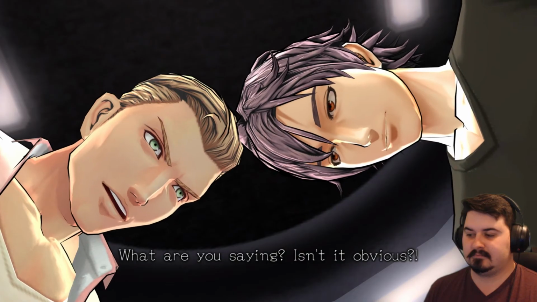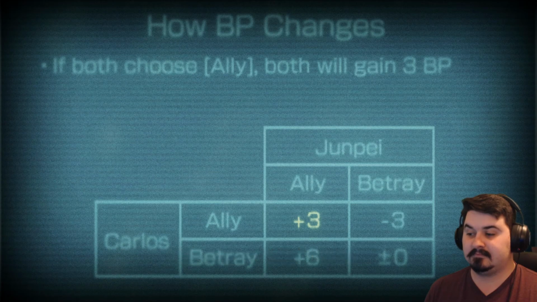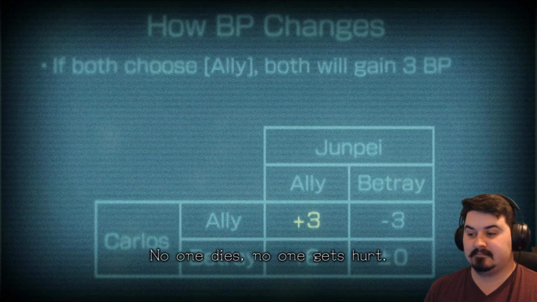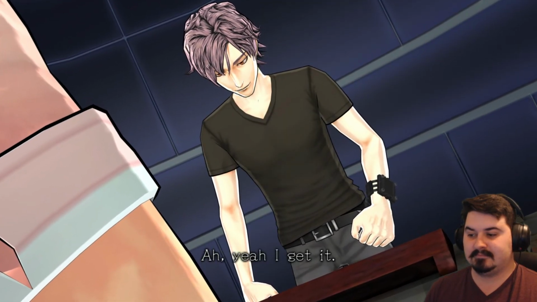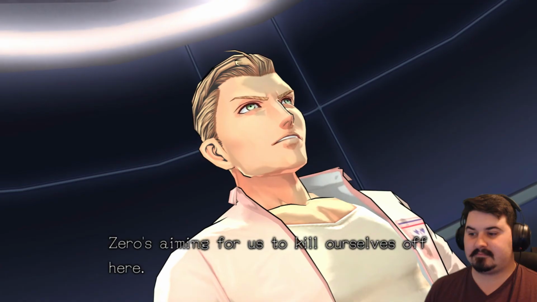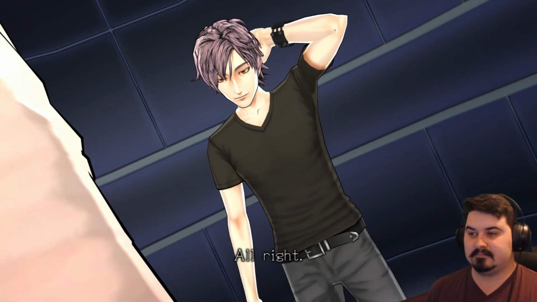What are you saying? Isn't it obvious? We choose ally twice. We'll add 6 additional points to our initial 3. And we'll both end up with 9 BP. No one dies, no one gets hurt. The exit door will open. And C-Team will be able to get out. Oh, yeah, I get it. There's nothing gained by choosing betray, right? Zero's aiming for us to kill ourselves off here. All right.